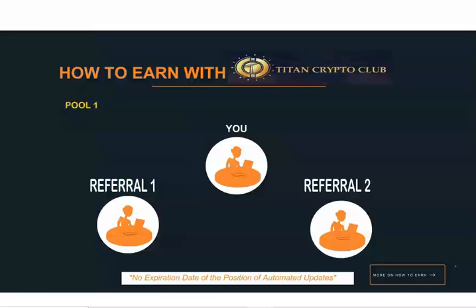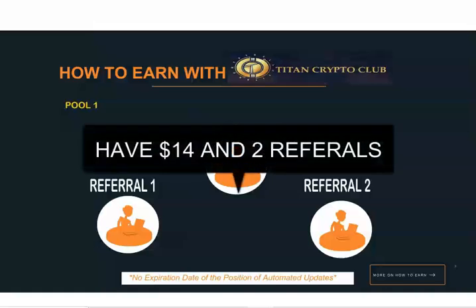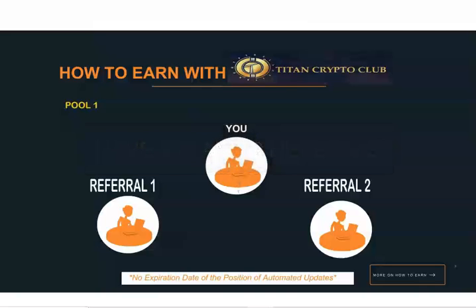Let me explain TCC in just 5 minutes. Okay, how to earn on TCC? It's simple. What you need is two things. You need to have your $14 for joining, which is about 250. You can make a deposit of up to 300 or 350 just to cover transaction charges. But what you need is to have your $14 and your two directs. This is basically what you need, $14 and your two directs.